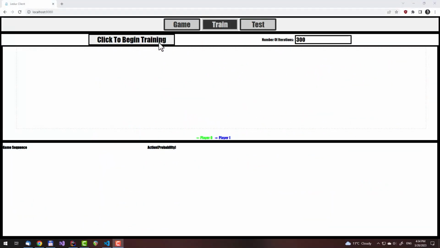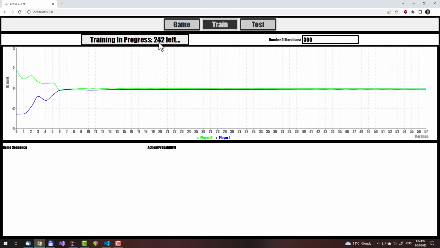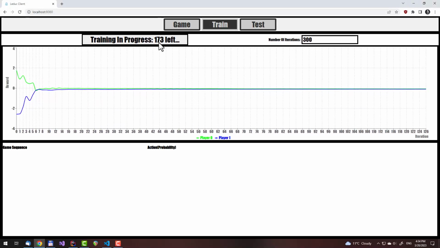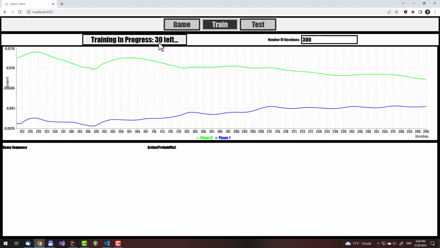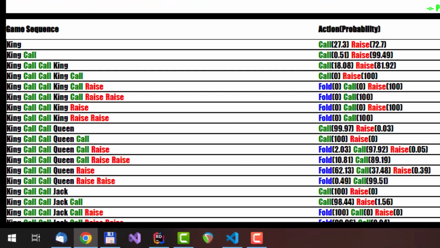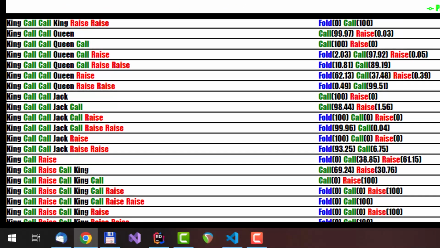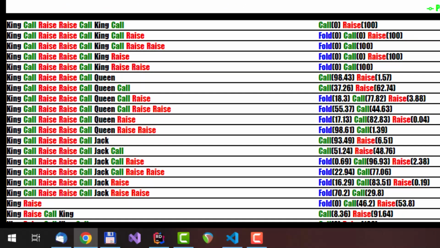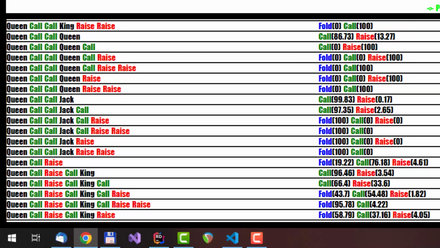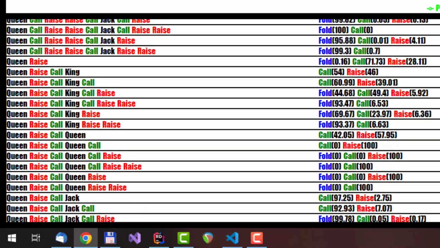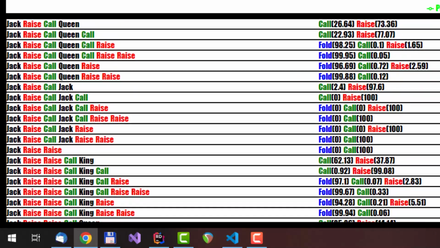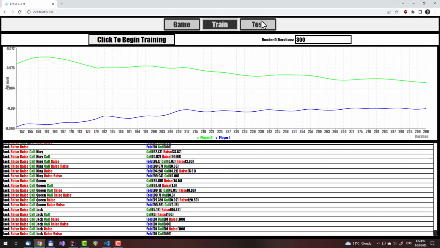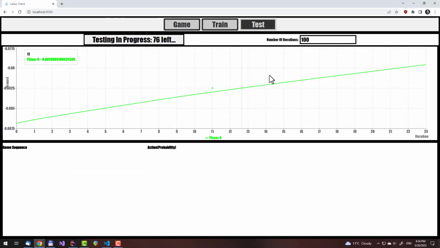I've touched up the UI a bit, and now clicking on the button will run the training procedure we have implemented. The chart is set up so it shows only the latest 150 items, otherwise it would drag down the UI. Once the training is done, the bottommost window will show the average policy for every sequence in the game. As a common sense test, you'll see that it raises strong hands and folds weak ones. I know that right now I'm just running through this really quickly, sorry about that. It is more interesting to actually run it yourself and observe and think what the numbers mean.